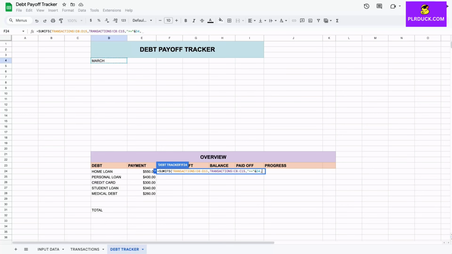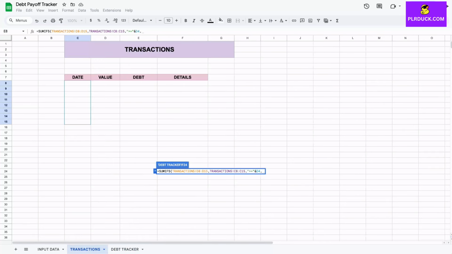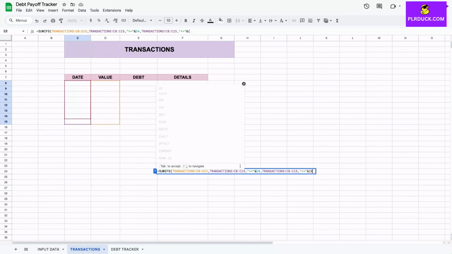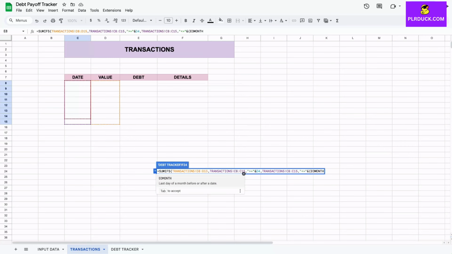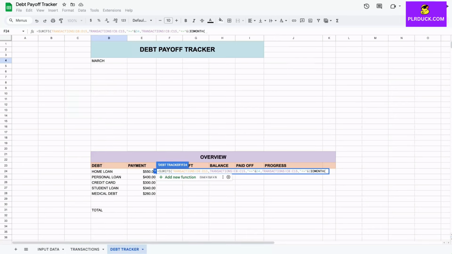So second, we'll go and have the next criteria. So that is also the range is going to be the same date range. So I'll completely select this. I'll give comma. So inside the quotations, I'll say it's going to be lesser than or equal to, and I'll have the EO month, and I'll go and select the month over here. So the month is nothing but we have it in the tracker sheet. So I'll select the month and then comma 0, I'll just give. So now I'll close the brackets for this one.